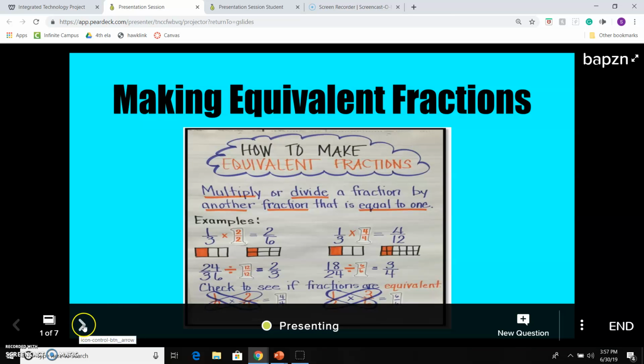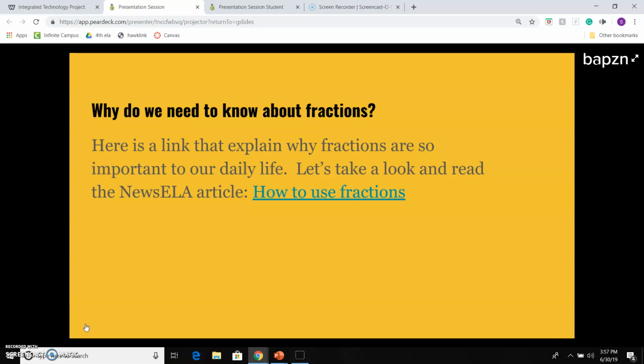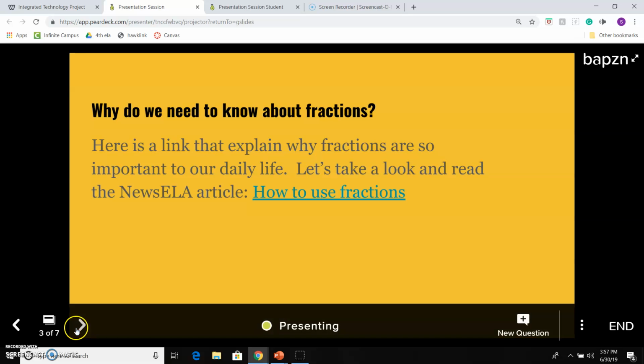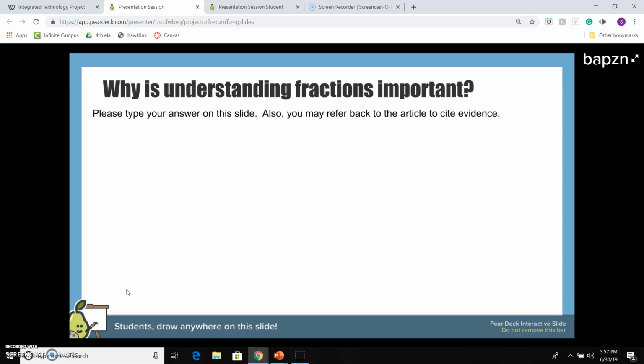As you can see, there are 7 slides. The students will share their prior knowledge. We will read a News ELA article that shows the importance of how fractions relate to everyday life. Then we will discuss the article, and the students will share by typing on their screen what they have learned.